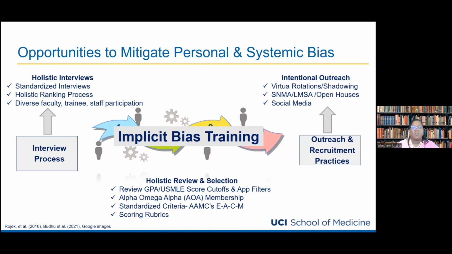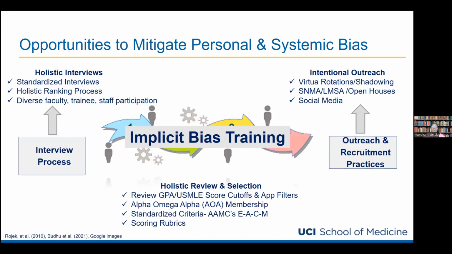And then, of course, scoring rubrics, another recommendation that comes out of the AAMC's holistic review models that really helps ensure that everyone is looking at every single candidate equitably and in the same way. And that will help strengthen your conversations, as well as justify why you are making a decision on ranking one candidate as opposed to not ranking another candidate that may have come through the interview process.